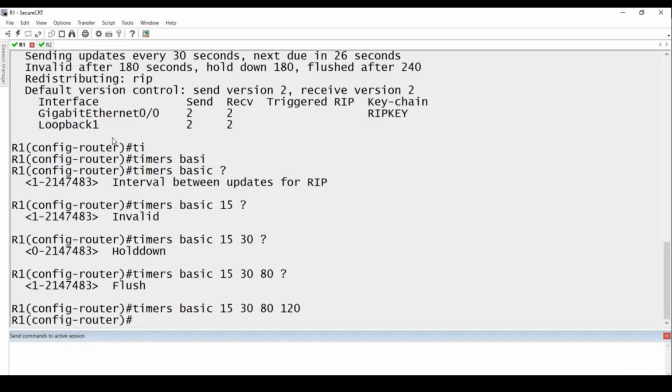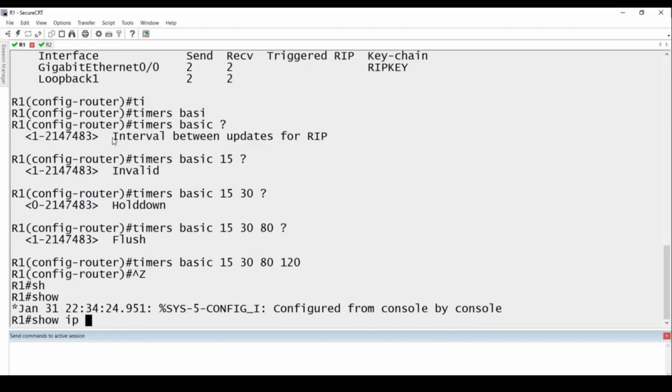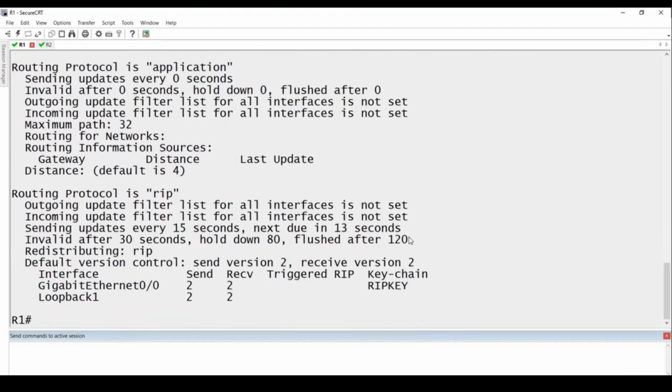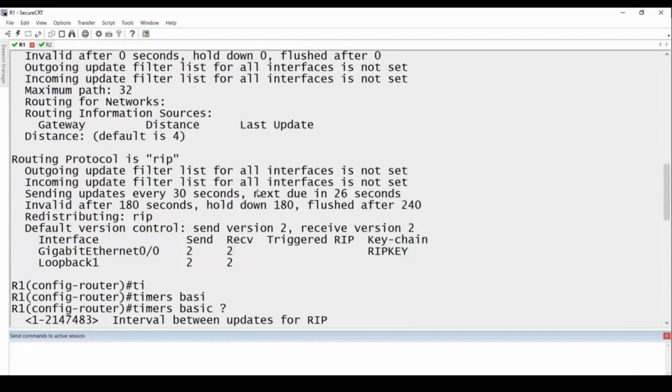If you go out of here and do show ip protocols, you will see what we just configured. You see 120, so that's 15 seconds. It will send updates every 15 seconds, invalid after 30 seconds, and the hold-down time. That's what we configured now. If you look at it before, it was 180 and 240, which was way too much.